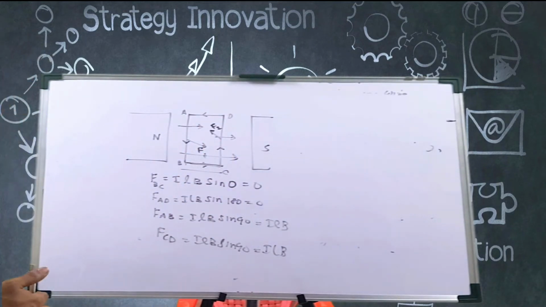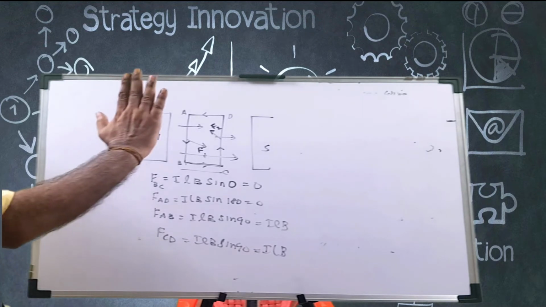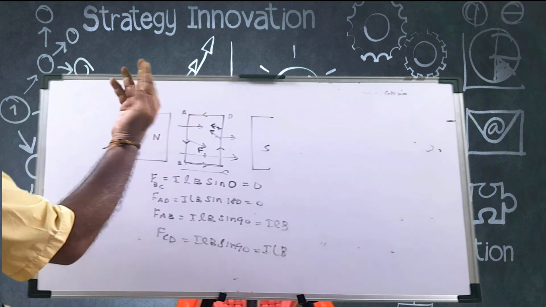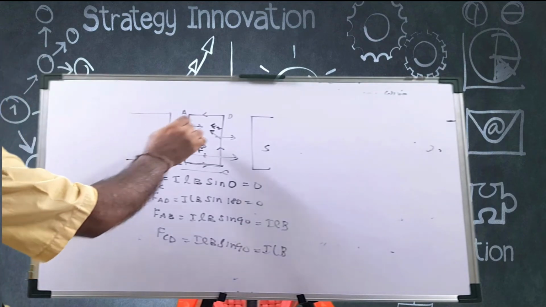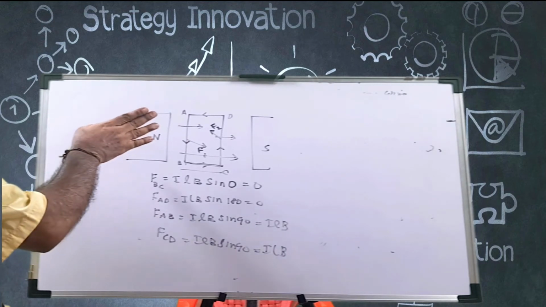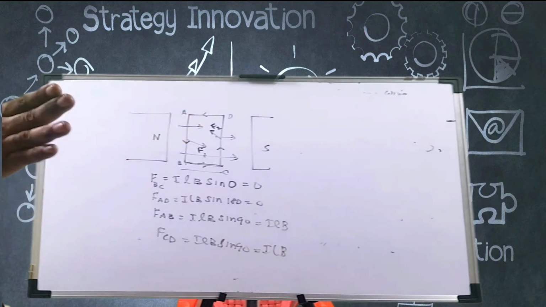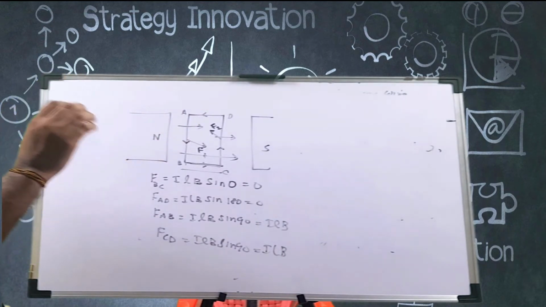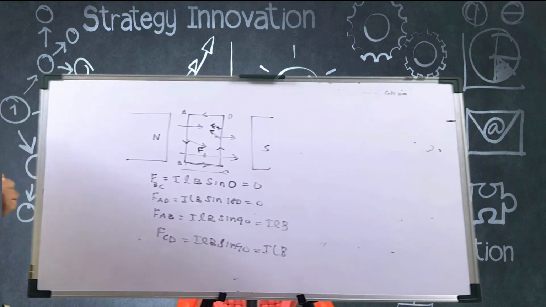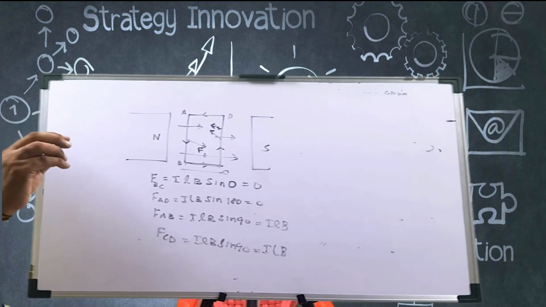So clearly, this rectangular coil will rotate because one will pull it this way and one will pull it that way. If these two forces are equal, they will only rotate. Because when F1 and F2 are not equal, there will be a chance that F1 is more and it moves this way or that way. Here, F1 and F2 are equal, they form a couple, and the whole thing will start rotating. So what we are finding out is, whenever a rectangular coil is placed in a magnetic field and current is passed through it, there will be rotation.